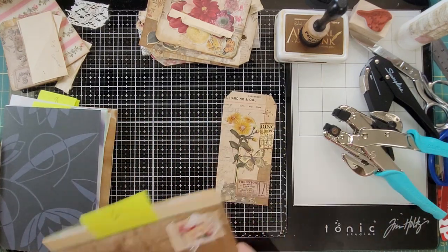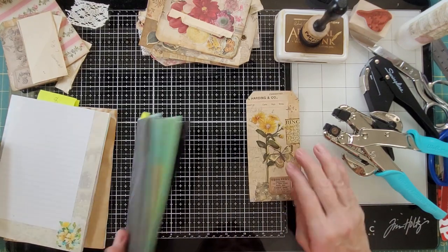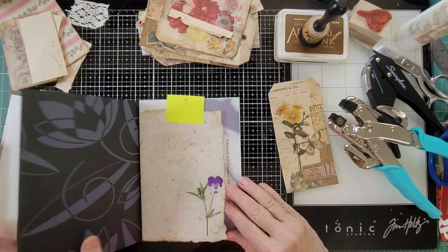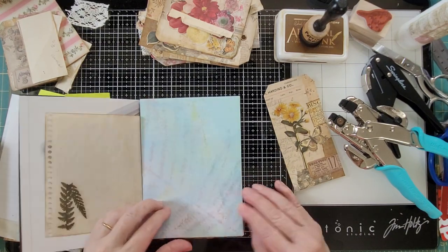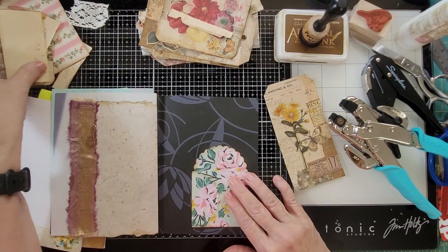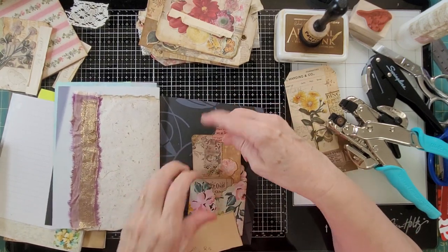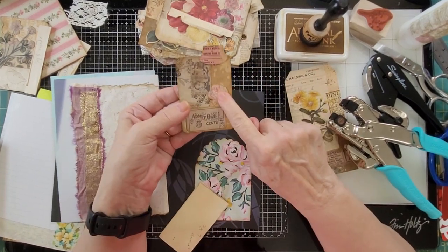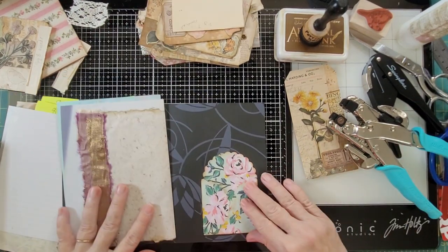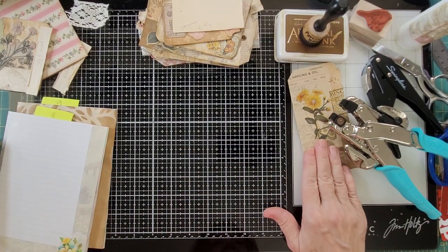It has that in it. I have this just laying here and I'm trying to figure out where it's for — I know it's for somewhere. It's another one I made and this was already on it and I added this. I know it's for something going in here but I've got to figure out where. This one here has this one that goes in here — I added this little flower and I added this to make it fit in with this. So that's going in there. I'll have to figure out where that other one goes — I know it goes in somewhere in here but it wasn't noted.